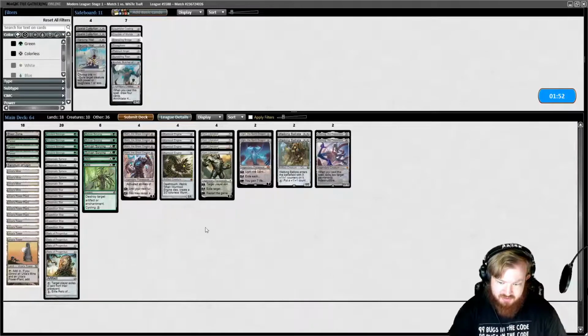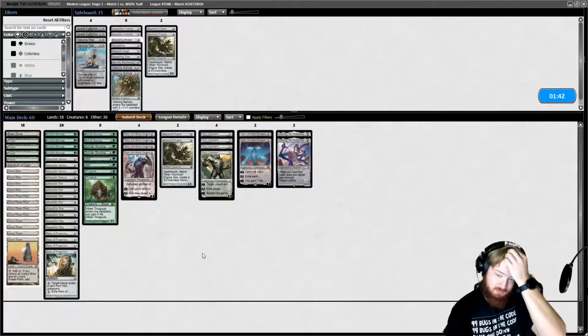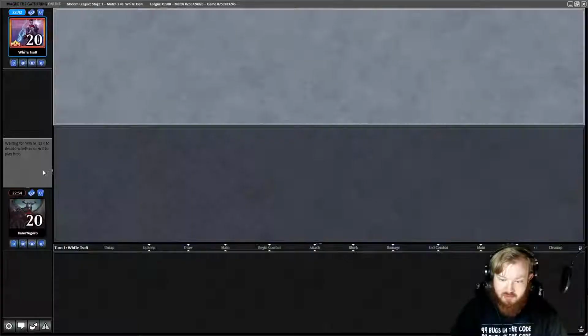probably Thragtusk as well. I don't like Walking Ballista in this matchup at all, and I think I'm going to drop 2 Wormcoil Engines for 2 Thragtusks. This serves a double purpose. Number 1, if I need to wish for a Wormcoil Engine, I can. Number 2, Thragtusk gains life immediately, whereas Wormcoil, you have to connect with it, and that's sometimes hard against a deck that plays Kolaghan's Command and stuff. So, okay, run it back.